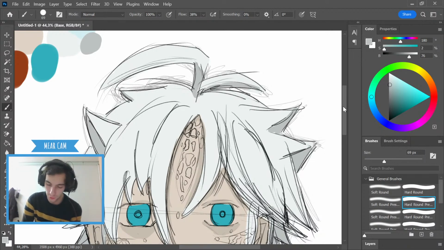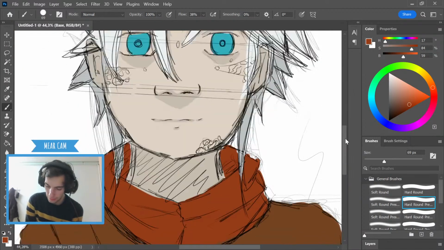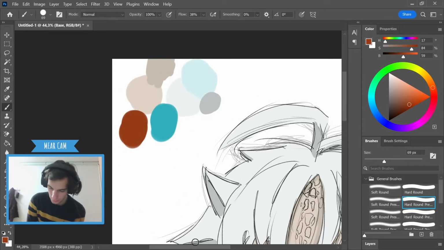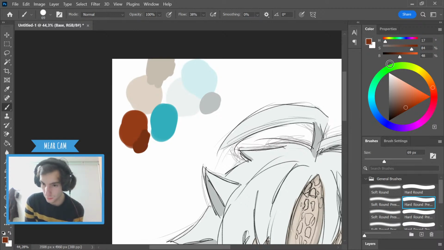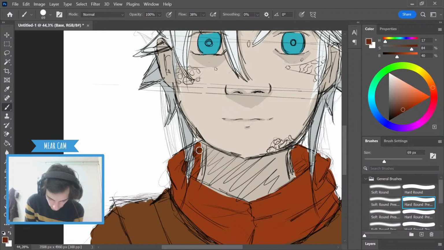It's a Photoshop file, so I can do what I want, try new things, and later on just revert my progress. Okay, so darker for the scarf hoodie thing. I think I'm gonna have to make like a deeper dark. Yes, that's more like a velvety color. This is gonna be dark right here.